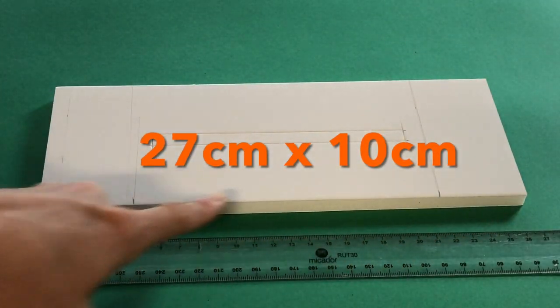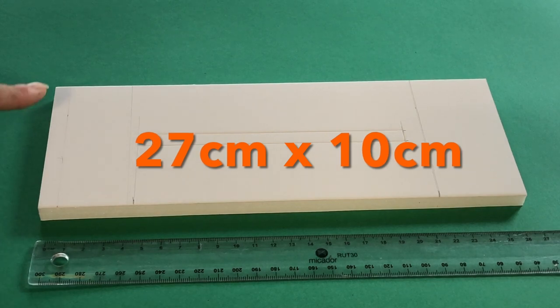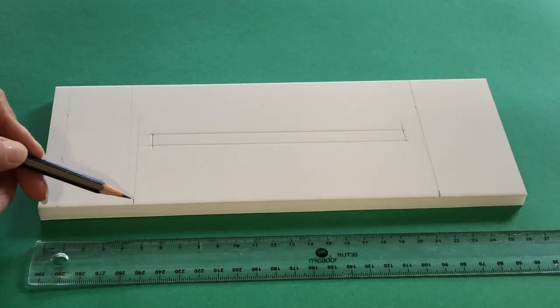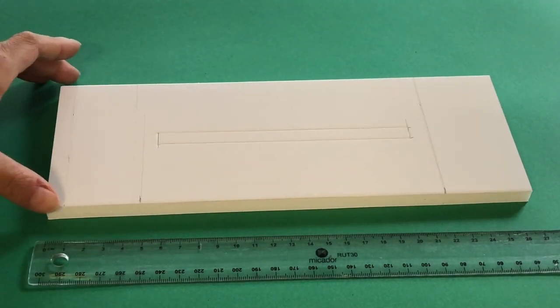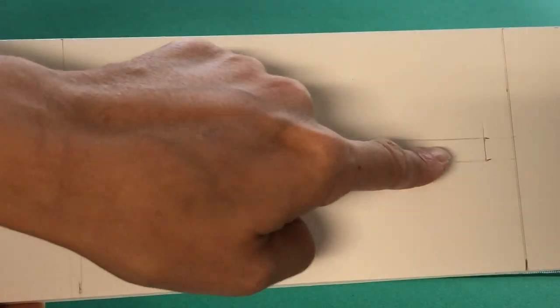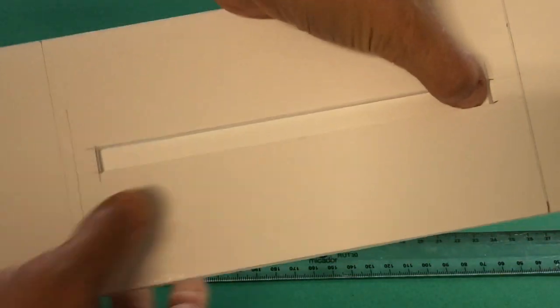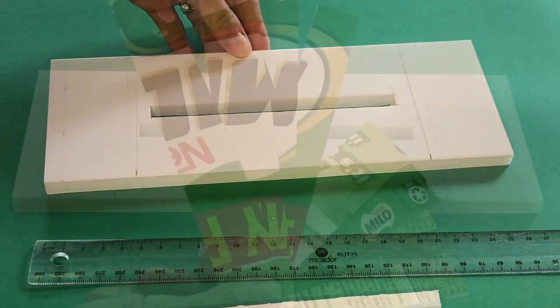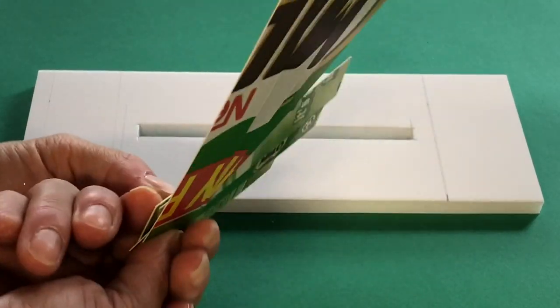For the bench seat, cut a rectangle of 10 millimeter foam board. If you don't have foam board you can substitute with cardboard. Measure and mark five centimeters from the outer edge on each side. Now draw a 1 by 15 centimeter rectangle in the center area as seen. Cut out - we used an exacto blade. To mimic wood planks we cut strips of paperboard.